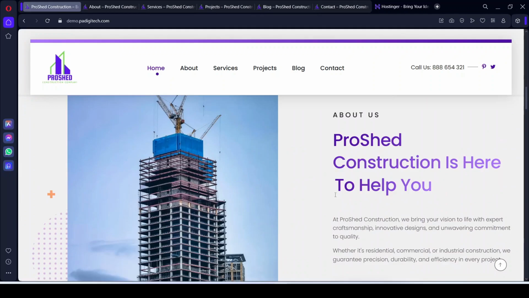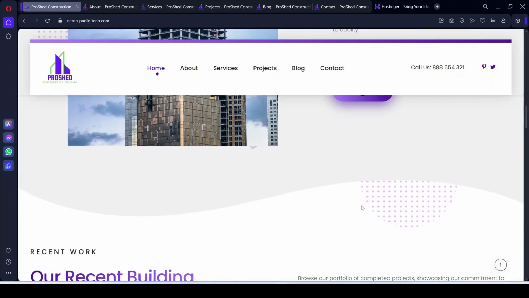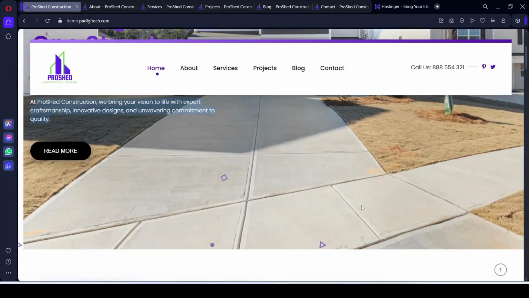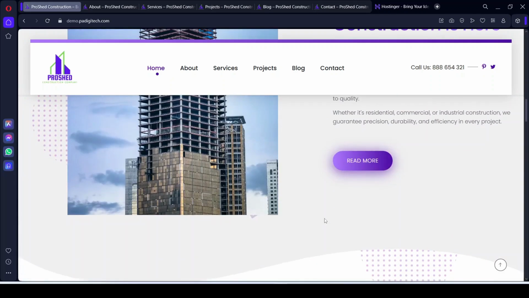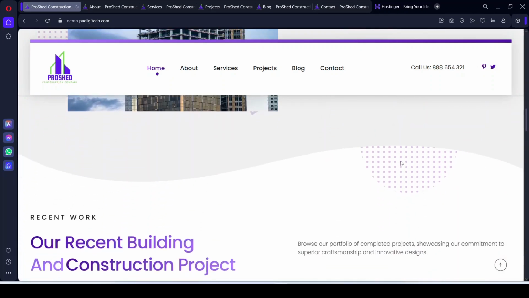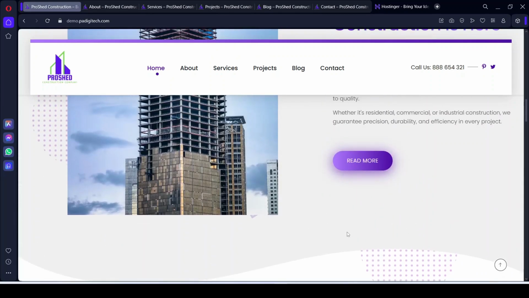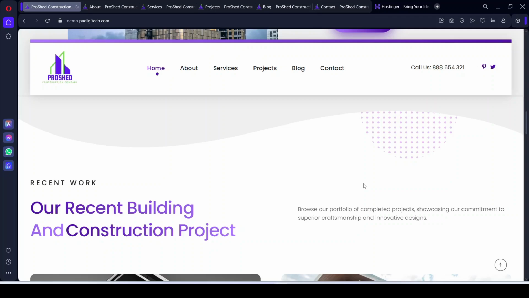So scroll down is little information about the company again. You can see about us, and then you can click here to read more about the company, take them to that page. So as we scroll down, you'll see some effect on this page, like all this you are seeing here. Even when you scroll down, you can see this circular dot here and this curve. All of these are what I'm going to be putting you through in the course of this video. And I'm going to be showing you some templates that you can work with that will give you this amazing design, even as a beginner.